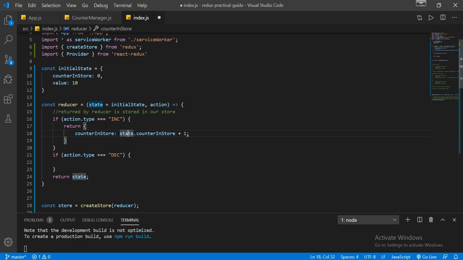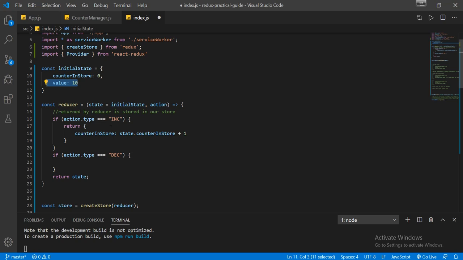What I told is that whatever is returned by the reducer is going to be our new store. So assume our current store is having two states, one counter in store and another one value, and if we simply return this, then our store is going to be replaced by this, and we don't want this to happen, because if we do this then the remaining state will get lost.